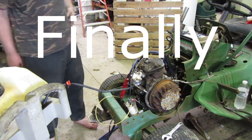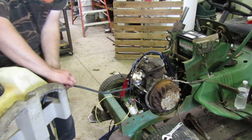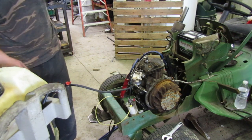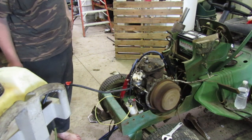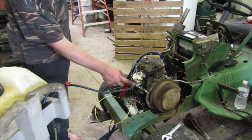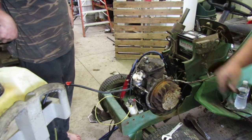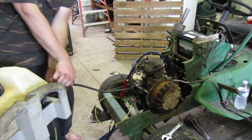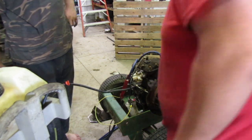Let's see if it... Turn on the fuel. All right. Are you ready? Yep. I would dare say it doesn't work. Yep. Oh. Turn that off. Squirt, squirt. Hold it up here.